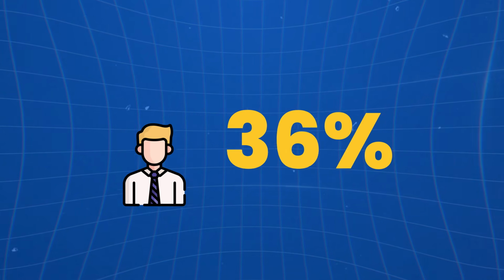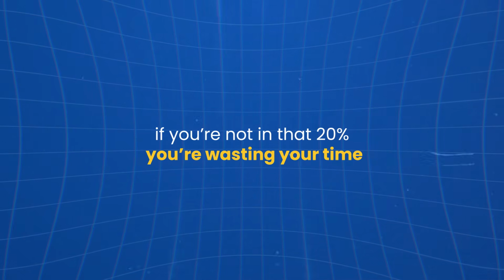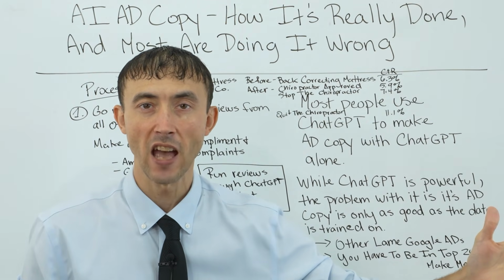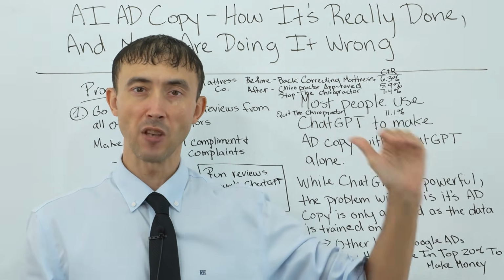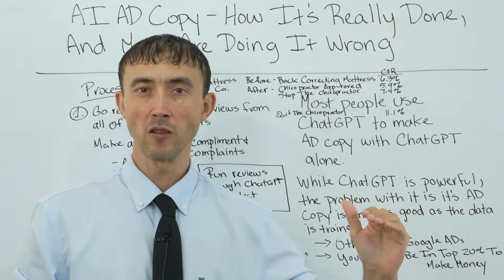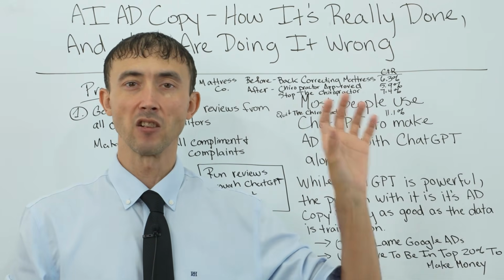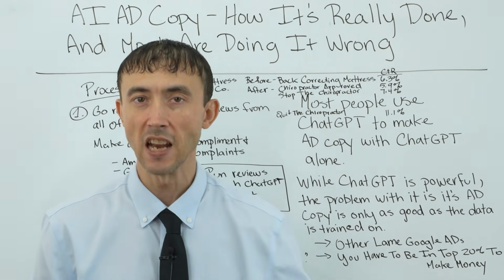Google has actually set it up so the 20% make all the money. And if you're not in that 20%, you're wasting your time. You may get some clients, but guess what? That doesn't mean anything. Because if you don't get enough clients to make enough sales revenue to offset your ad spend and all your hard costs in your business of producing that product or service, you are completely working for free for Google as their slave. You don't have an option to not track your results and just use any old thing on your Google ads.